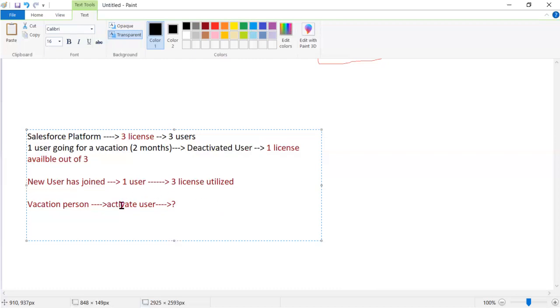If you have frozen the user, then once the person comes back you can unfreeze, because the license is already occupied. You can do deactivate, activate, freeze, unfreeze, everything, but you need to check what licenses are available for each profile and cross verify that.